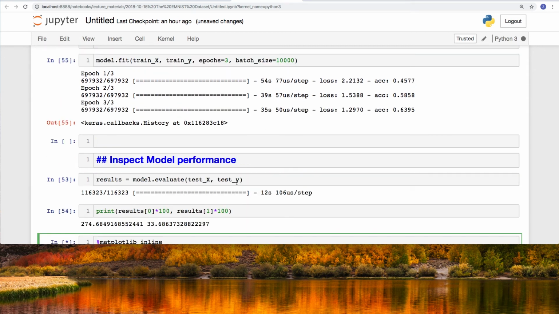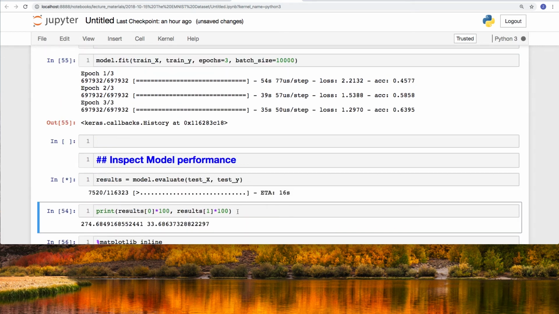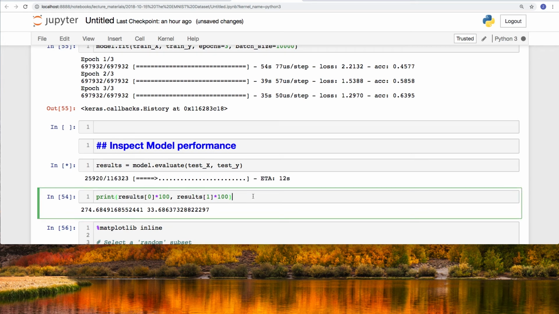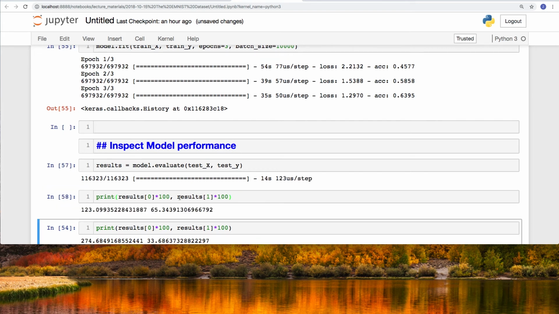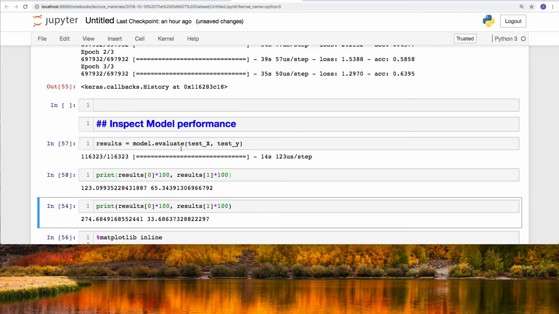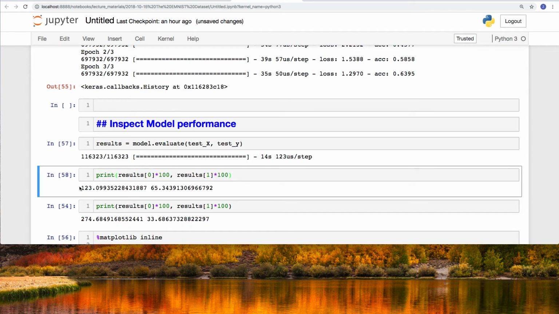But as soon as it finishes, sweet, finished. Now we run this again. I want to copy paste that. All right, run it again. All right, so by increasing the number of epochs to 3, I have upped the accuracy to 65% and decreased the loss to 123%. So this sounds like if we keep going in that direction, add more epochs, we will get towards a greater accuracy and a lowered loss.